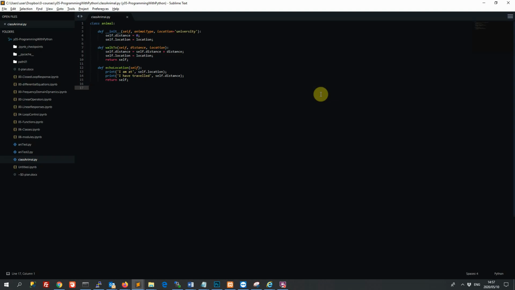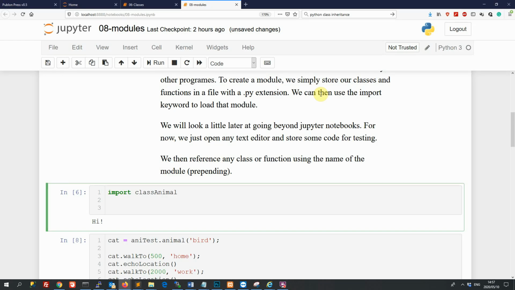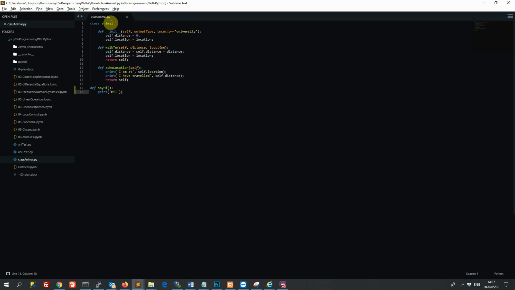So let's look here. We've got class animal. Let's also add a function to this. So let's say the function is say hi. So say hi will just print out hi. And so we expect that the module class animal, which contains the animal class and the say hi function, we expect to be able to use say hi.